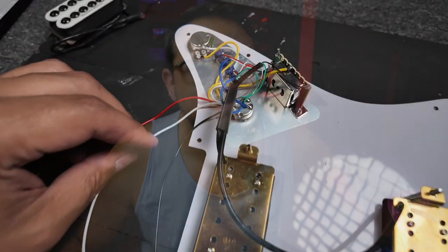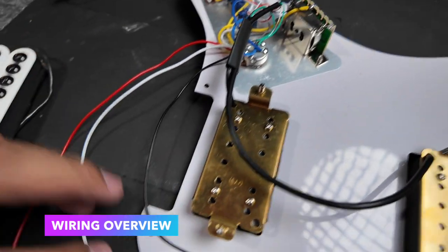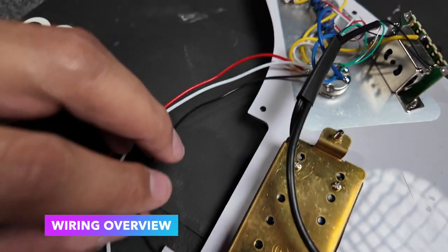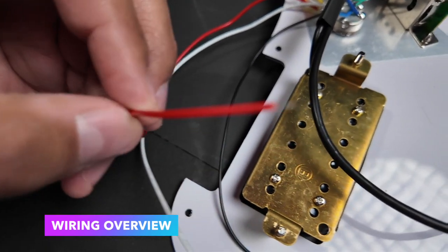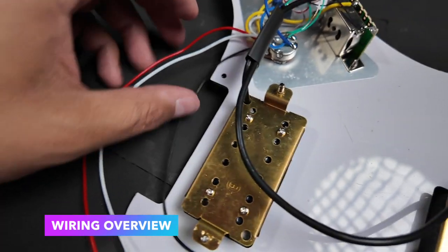Let's get going. Okay, so the first thing that we're gonna look into is the wiring. The first part is gonna be deciphering what these three wires are. So this one is gonna be the bridge ground, you know, it's attached to the pot over there. This one's going to be the output jack ground. And this one is going to be the live to the output jack. So that's what we have.